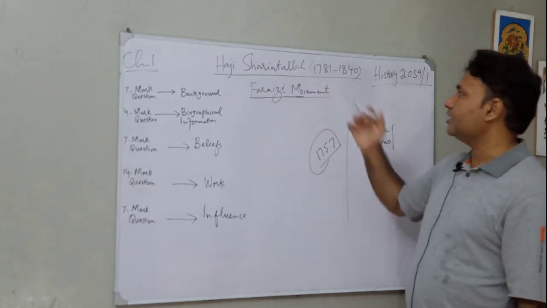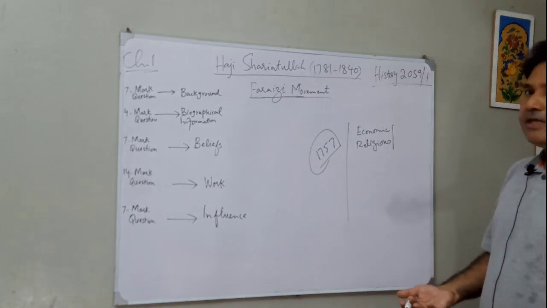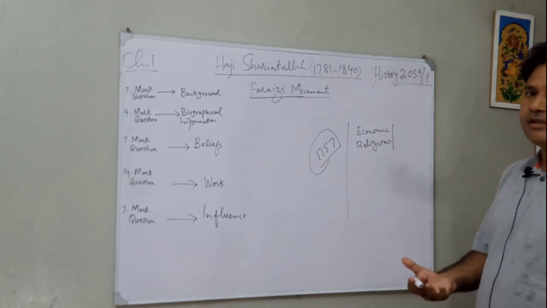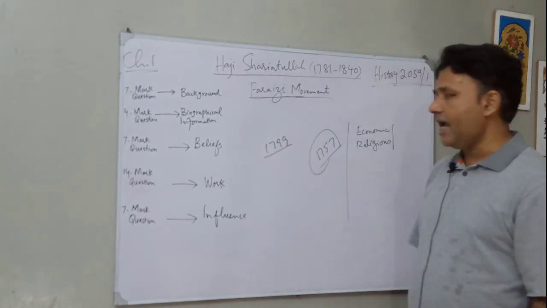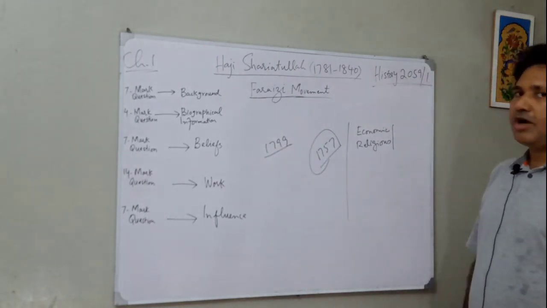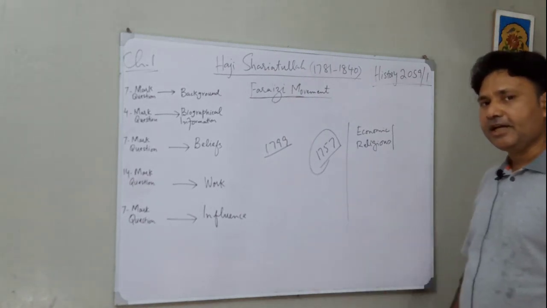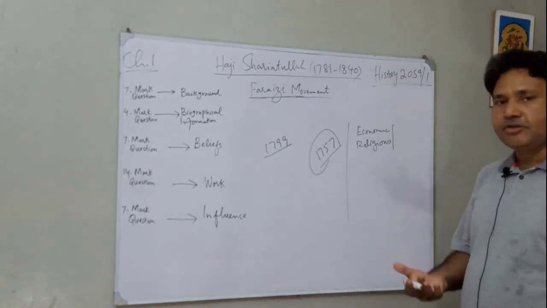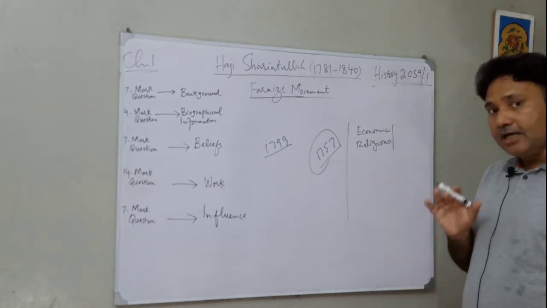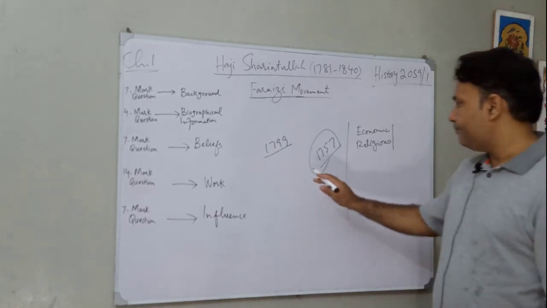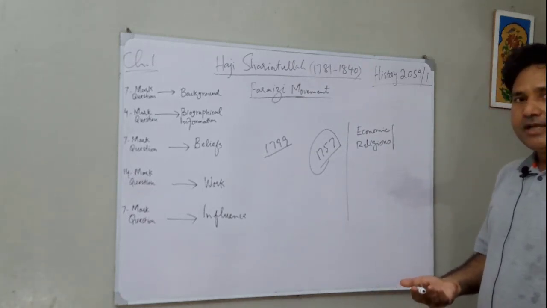So as you can see, Haji Shariatullah was born in the year 1781 in district Faridpur in Bengal. His family was not a very wealthy family, and his father was a farmer. And in the year 1799, at the age of 18, he traveled to Arabia, and he stayed in Arabia for about 19 years. While he stayed in Arabia, he acquired his religious education, Islamic laws, and philosophy, and for 2 years he stayed at Al-Azhar University in Egypt. And he was very inspired by the teachings of Sheikh Abdul Wahab while he stayed in Arabia.